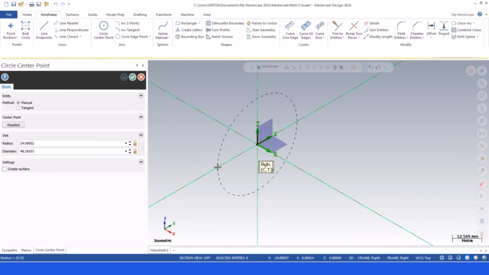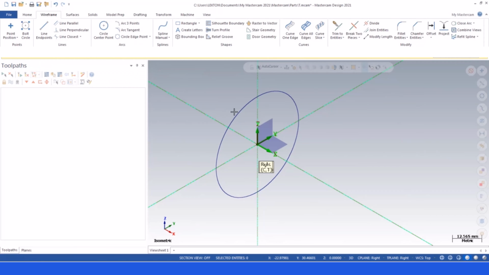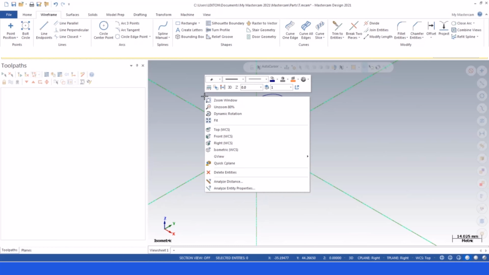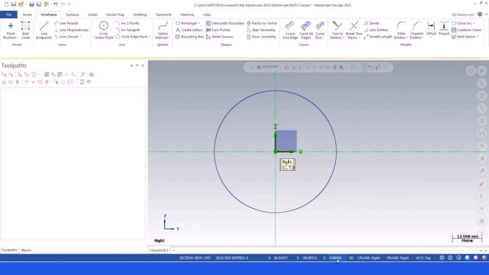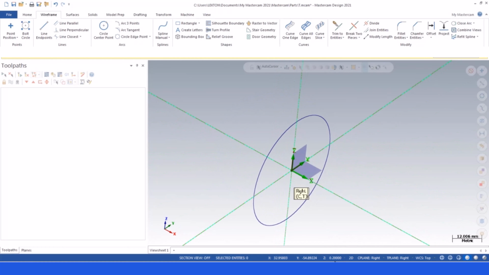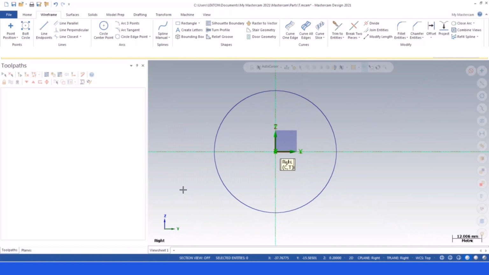After that, we can create our circle like this. Okay, maybe it can be a 50mm diameter circle. And then we can also use the right mouse button and click right view here. And then we can change 3D, 2D here. We need to hit that button. And then we can click here to be able to organize our z-axis. Okay, actually this is not z-axis. Maybe you can think that this is x-axis, and you can see that this is my VCS. So this is my offset plane options. You can think in that way.